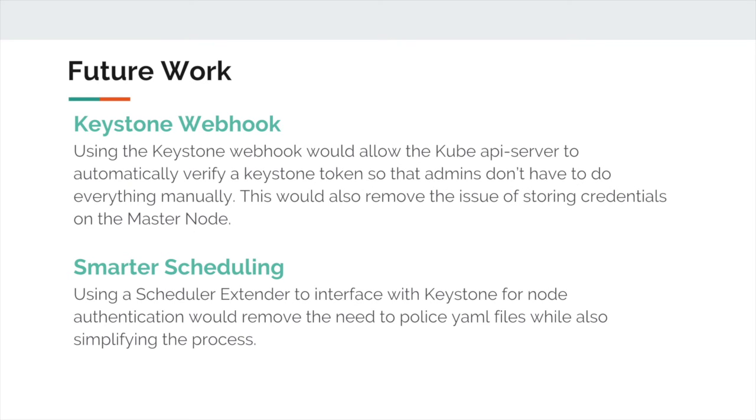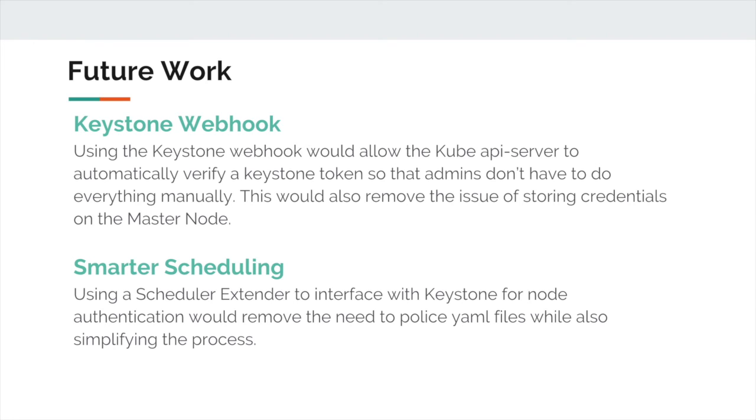So leading from the limitations, future work for our project, first is really developing the Keystone webhook integration. This would address both the needs of the manual nature of creating a new user for admins, as well as the storage of credentials on the master node. Keystone webhook would remove the problems faced with both.